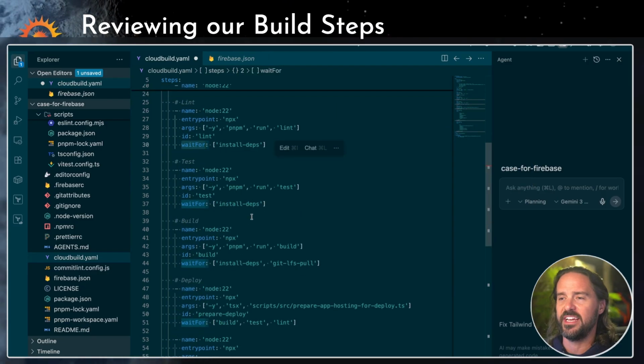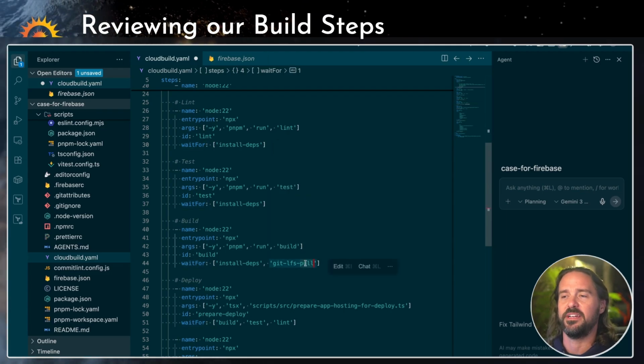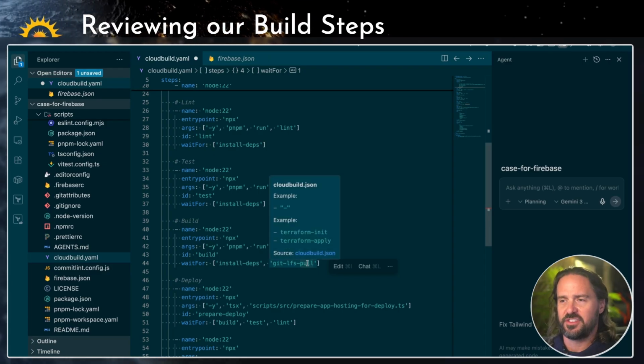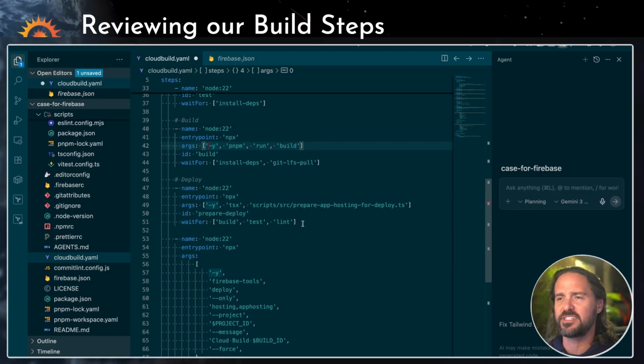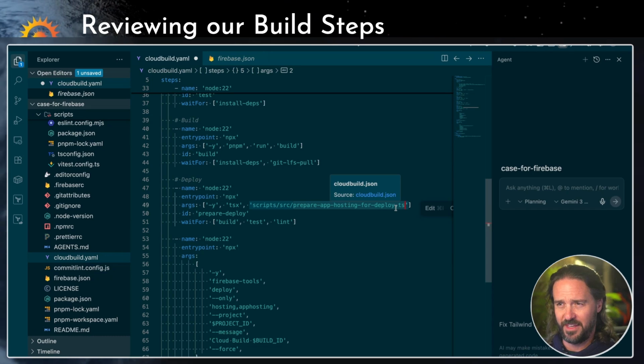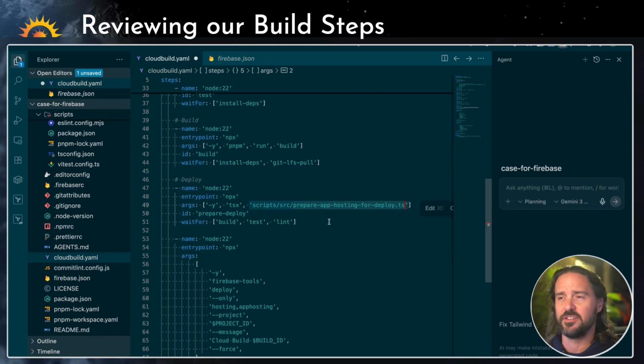We also don't need any large file system assets for linting and testing, but we do for the build. And so we only depend on the large file system pull being complete for our build step. Once we're there, we move on to a custom build step we've got that calls a script in the repo. This is how you can call local scripts in your repo to do build steps that need to be maintained alongside the source.